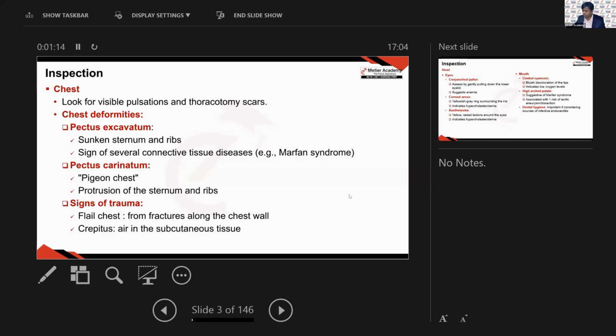The first deformity, the question is, we have pectus excavatum. This is the condition. The chest will be going inward, and we see the images here. Sunken sternum. The sternum will go inside. Ribs also will go inside. If you see that laterally, they will be like this. When you see the patient, the chest will be normal, but in this condition the chest will be going like this.